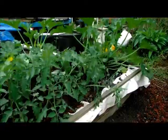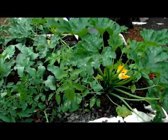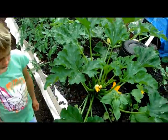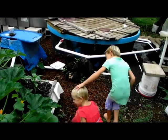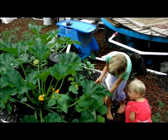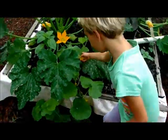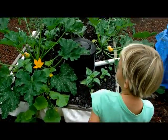We're noticing that our constant flood bed has faster growth so far than our flood and drain. There's one drain that only gets nutrients when the water is flowing in — it doesn't flow in as much, so it doesn't get as many nutrients, we think. And this is our cucumber plant that has lots of flowers on it — more than the squash.